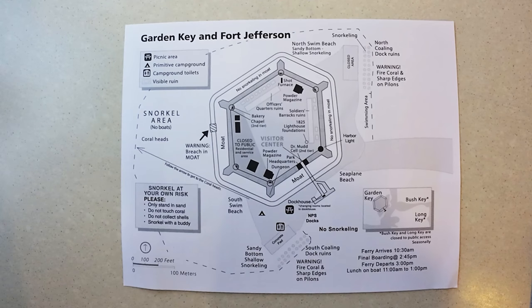And here is a map that shows where we are. That's the fort. The blue arrow shows where the boat is docked and where we just walked up and where we just turned left there. There is a swim beach to the north, as seen up there. And next to that are pilings, which, fish love structure, so you can see some there. South side, we have something similar. We have the south beach swimming area, as well as more pilings down in that area.